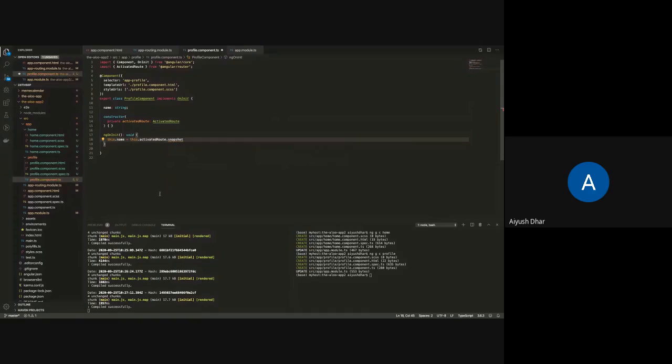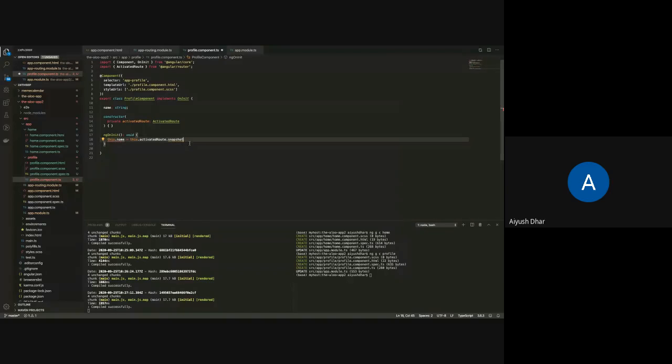This is a snapshot in time: when this method gets called, whatever is there in the URL gets processed, right? If you don't do this and directly try to access params over here, you see params is an observable. That means you have to subscribe to it or do piping or something. Normally you wouldn't want that, because you want the URL to be present without doing something inside your subscribe or piping. So snapshot would be okay.